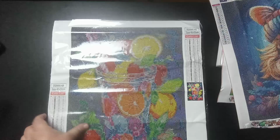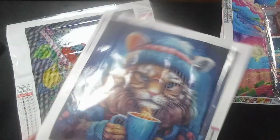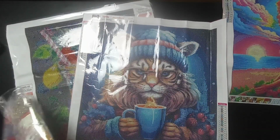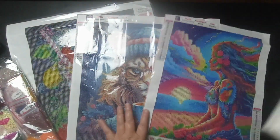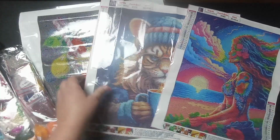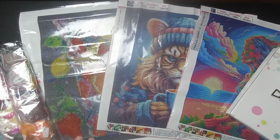Alright, so what do y'all think? Which one is y'all's favorite? I don't know. I think they're all very pretty. I can't wait to do the Christmas tree. Even though I'm not sure that's the one I ordered. It doesn't matter though, because they're cute. So which one do y'all think is the cutest, the prettiest?